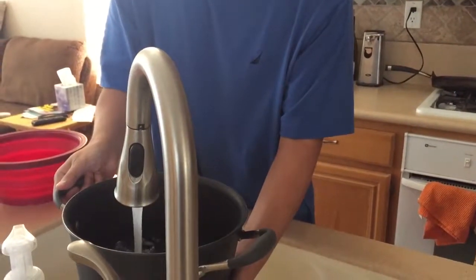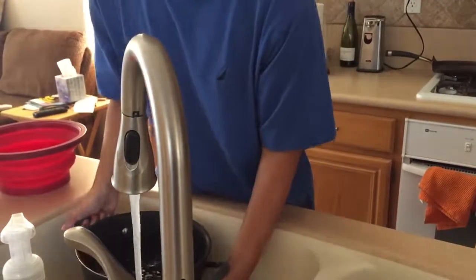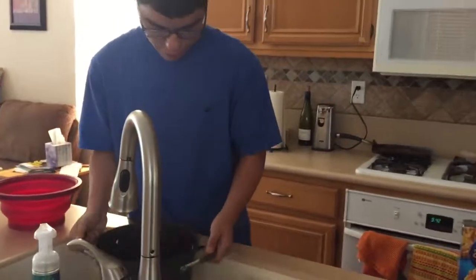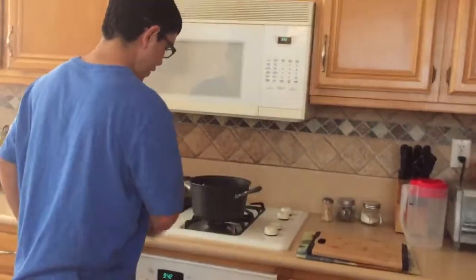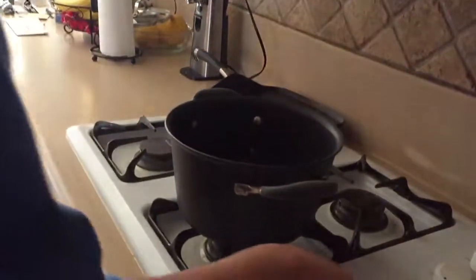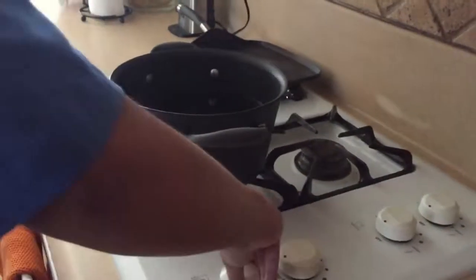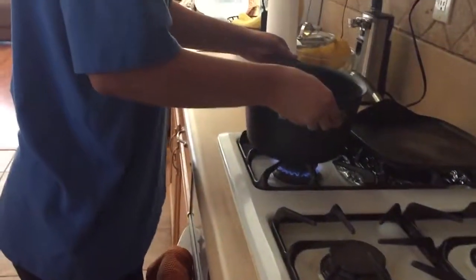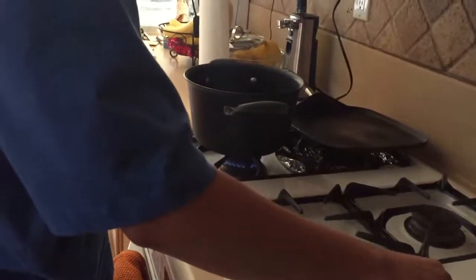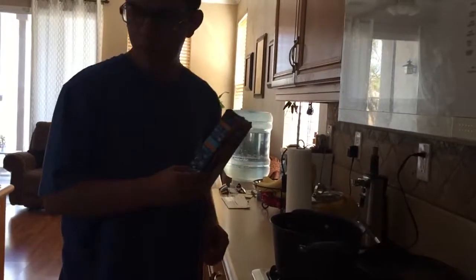I love making this. I made this last year and I had a lot of fun making it. Now we go over here and put it on the stove to warm it up — if my fire is going to work. We'll just put it over here, let this warm and simmer on low temperature, and then we're going to be putting the two packs of macaroni and cheese in there.